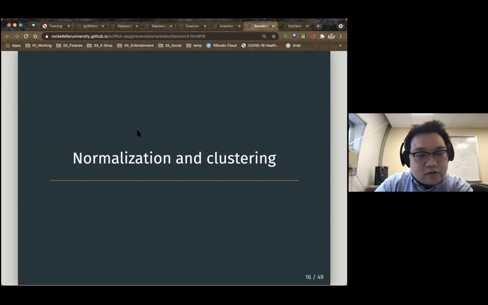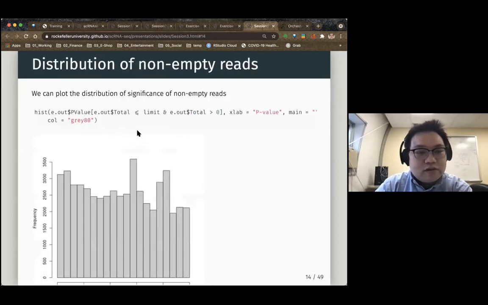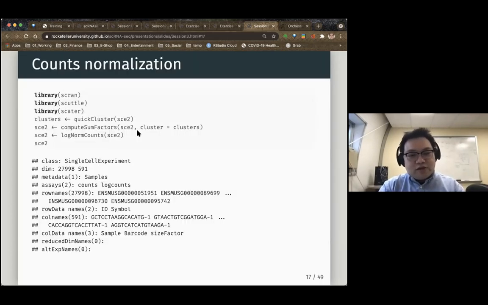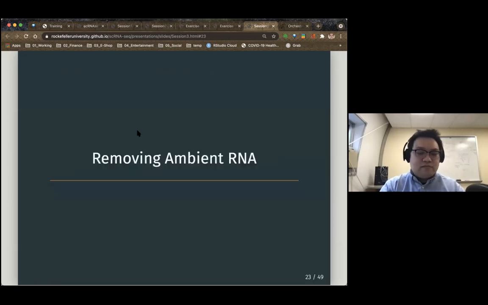In this part, we know how to load the file and how to remove empty droplets and do normalization and clustering. Okay, before the ambient RNA, maybe you have just a 2 minute break. I'll be back by 2.